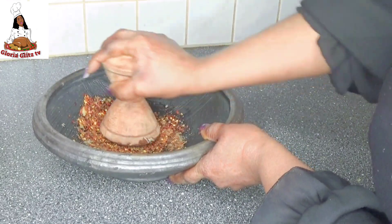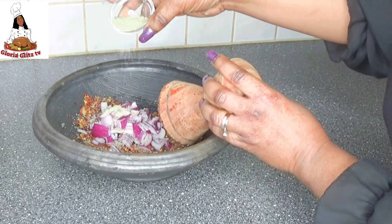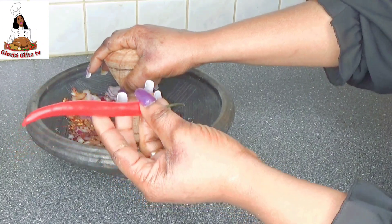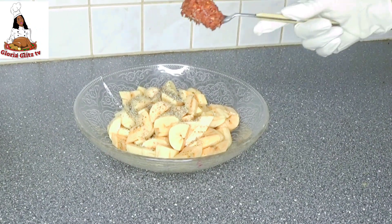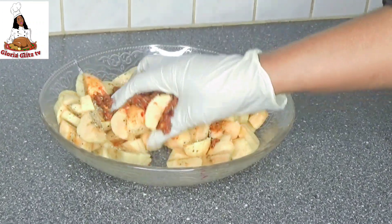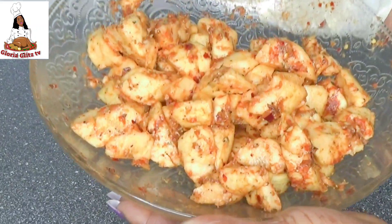I am going to be adding the sliced onion and also add a little bit of salt and keep smashing. If you don't have pepper flakes, you can also use long red pepper or scotch bonnet — it's all the same, it's just for the kelewele to be spicy. Kelewele has to be very spicy. I am done smashing and this is how it looks. I am going to be adding black pepper to the sliced plantain together with the spices that we blended earlier, mix it properly, and keep it aside to rest for about 5 minutes.